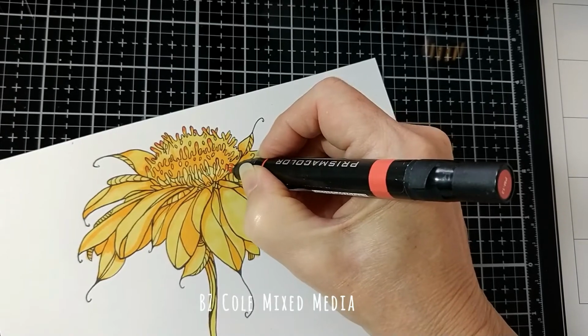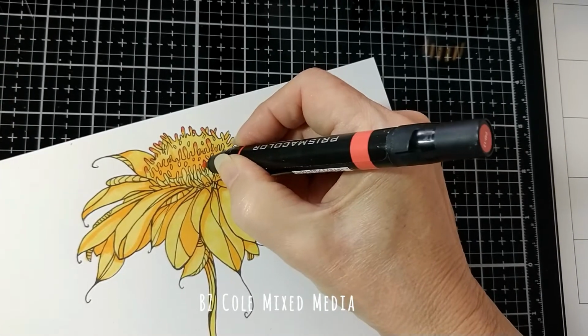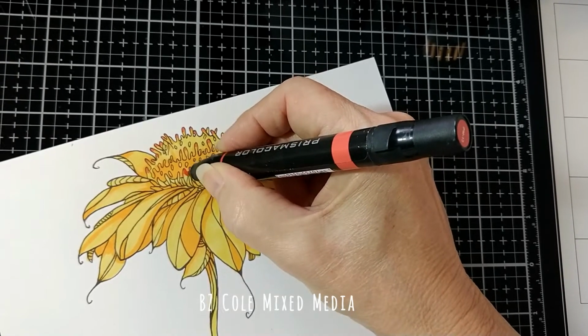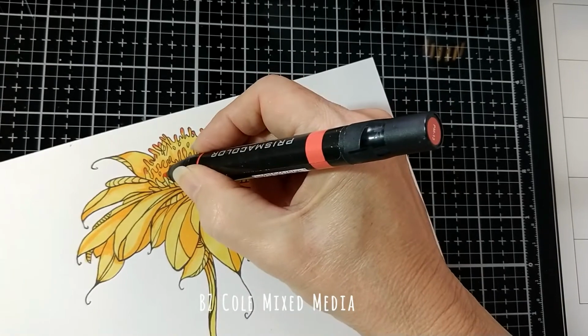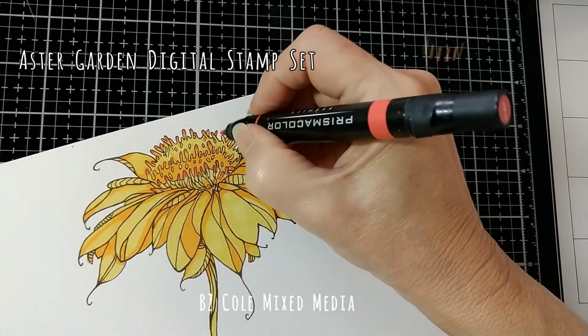These are the little pistils in the flower. At least I think that's what they're called. And just making them red really makes them pop. And they are actually that color if you look at a picture.